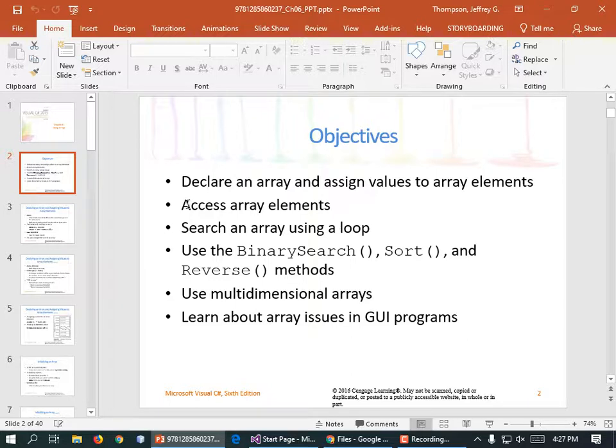What is an array? It's a series of elements that can be accessed by an index number or a subscript number. So you can have 3 elements in an array. You can get them sequentially with a loop, or you can pull them out individually. You can say I want element 0, 1, or 2. Zero-based indexing.